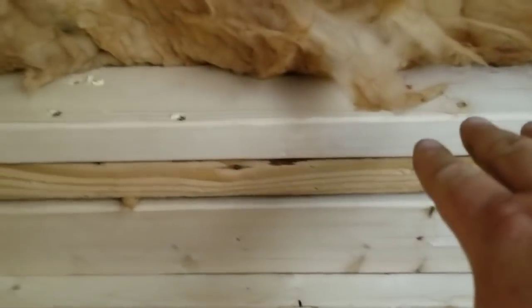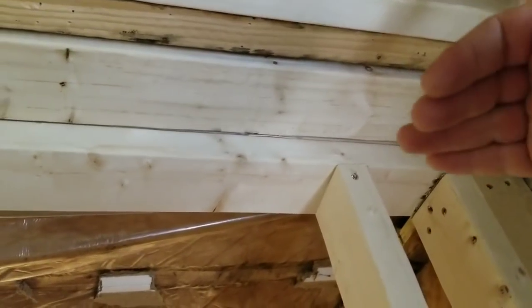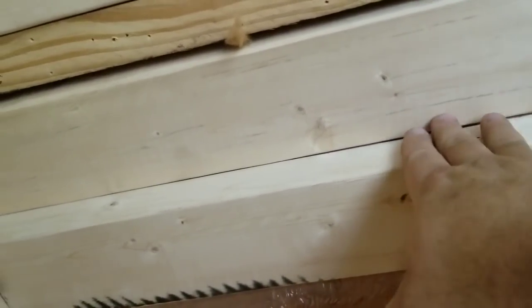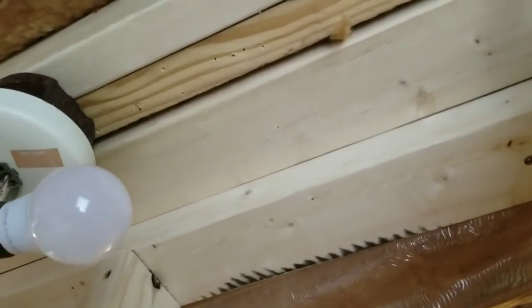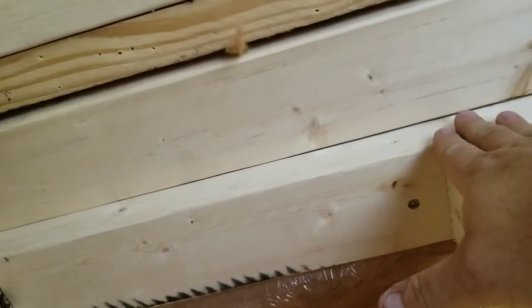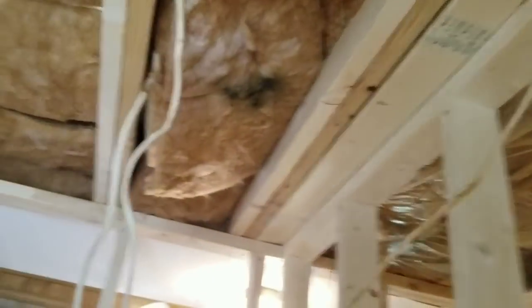So you know what I've done. I added a two by four to this ceiling joist and then had to add another two by four flat right next to it, which is anchored to this wall, because I have to have a good solid place to anchor the drywall. That's all this two by four here is going to be for — I don't want to have drywall just kind of floating right here. Even though I'll have the top piece of drywall, I want to have a good anchor point.